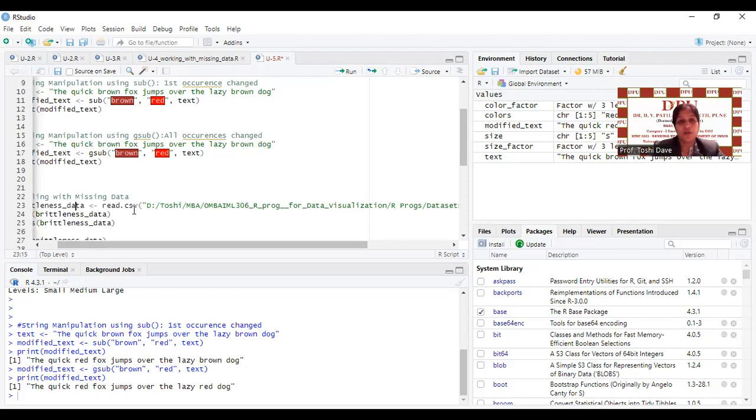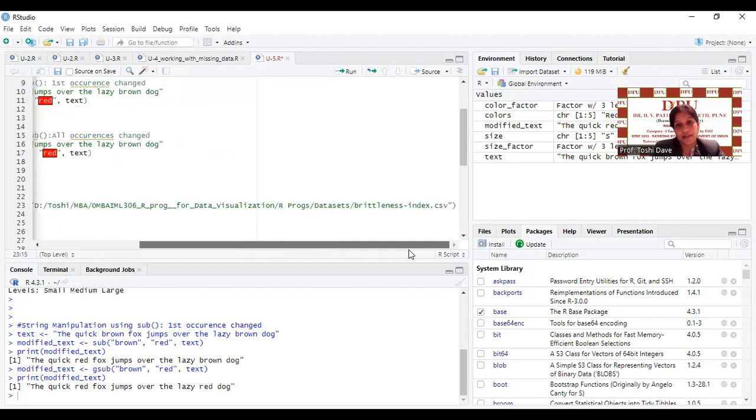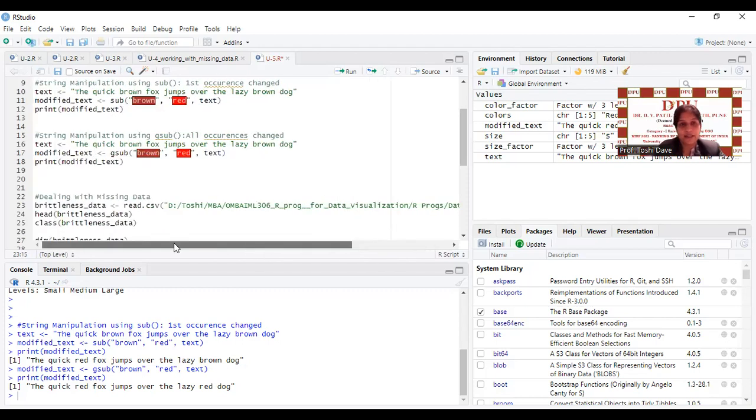Okay. If you execute this, brittleness data, because brittleness index data is the name of my data set, it will get imported and stored in the brittleness data variable. This is not a variable, this is a data frame, because we want to store a data set.